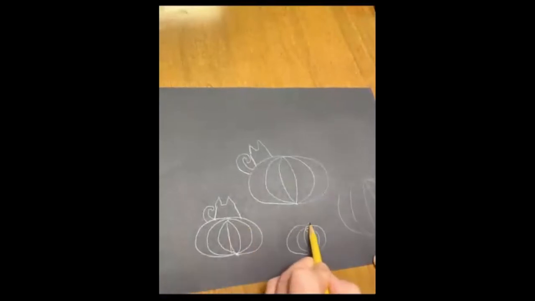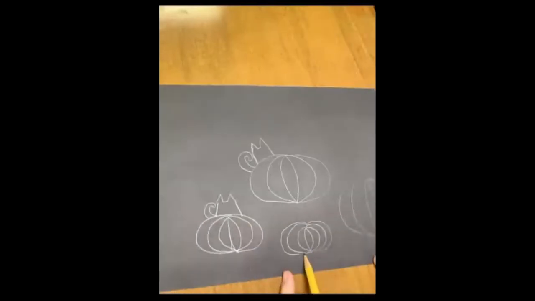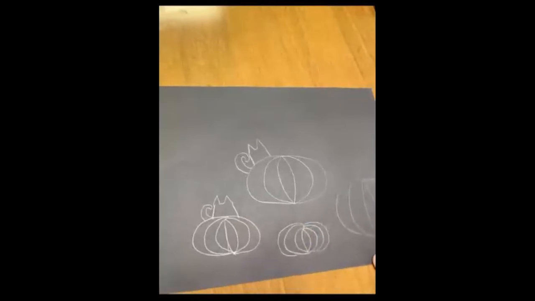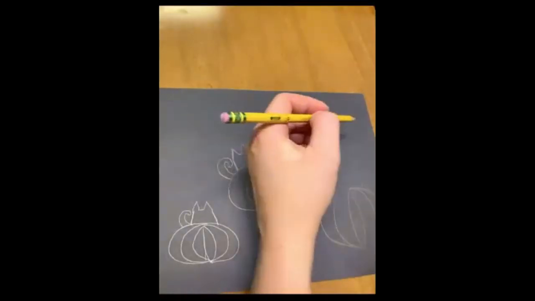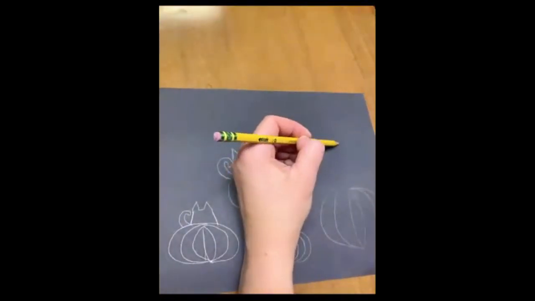I think I'll make this one a little fatter. It's a wide, fat pumpkin. Just keep connecting them right to that top and bottom so that the pumpkin all holds together in one place. So there's another pumpkin. Do I want to do one more? Gosh, I'm doing a lot of pumpkins on this one, but I just really feel like it. One more pumpkin.